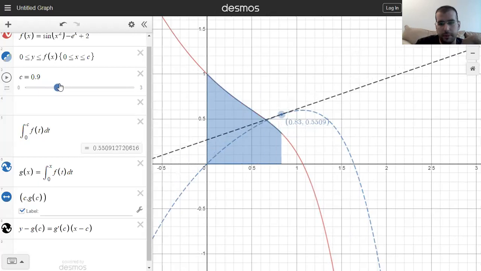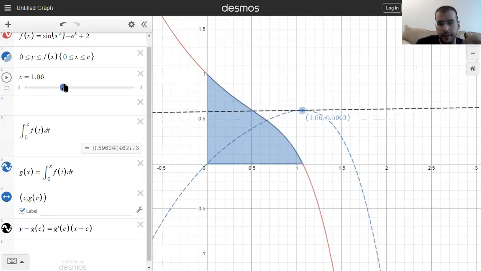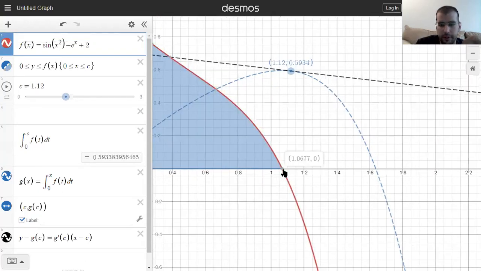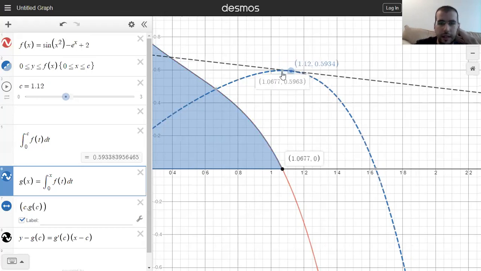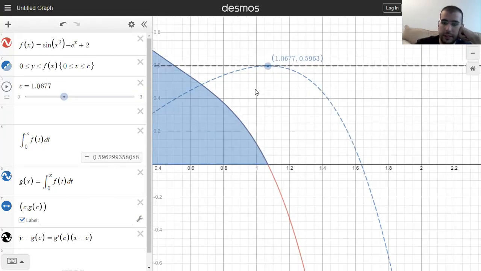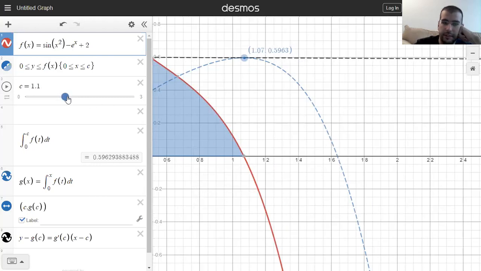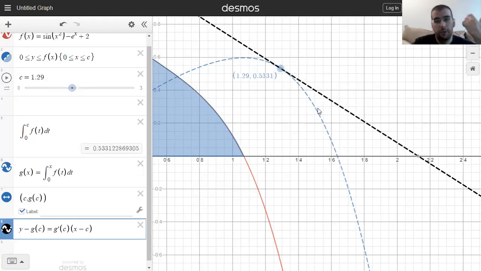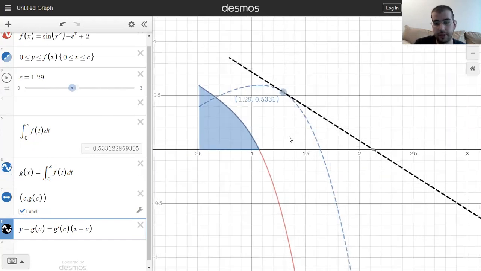If you move it, here's an interesting point. Somewhere around here, the function is pretty much zero. And if I look exactly here, the integral is going to be horizontal. The derivative of the integral is going to be zero, which would make the graph look horizontal at 1.60677. Then if you keep going, you can see the function becomes negative. And then this function starts to decrease, which makes sense because now you're starting to subtract area, which you can't see in my picture. So this function is going to start decreasing.